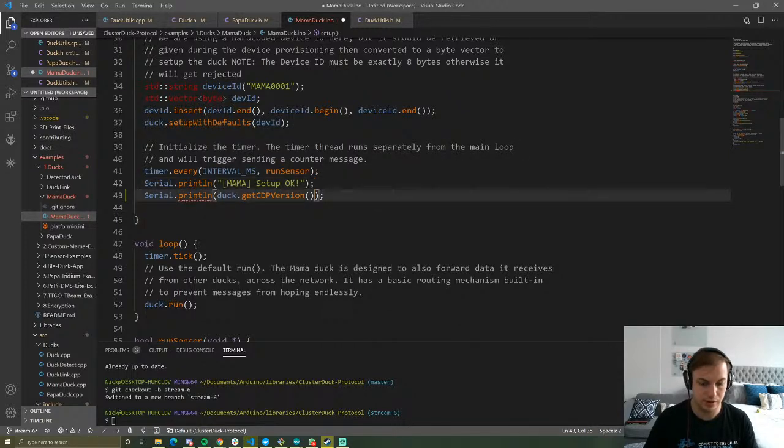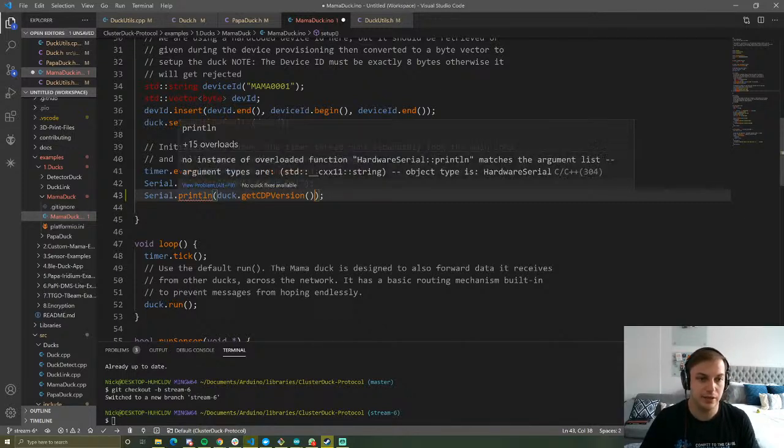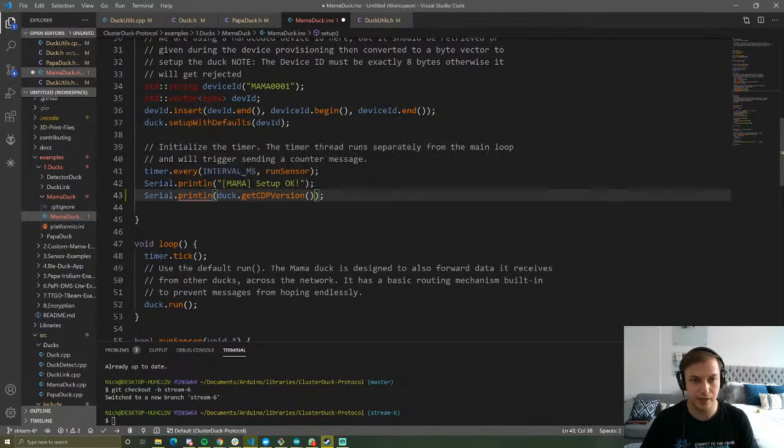So that print, okay. Or maybe you need to create a string first and just print the string. So string equals duck.get CDP version. It looks like it's looking for a regular string, like just the.